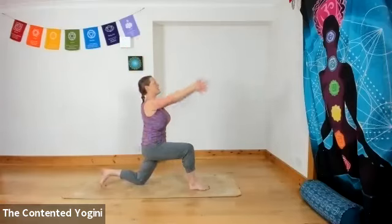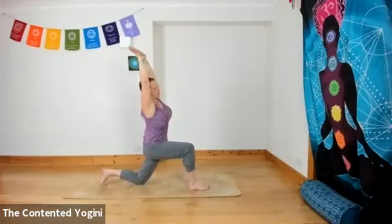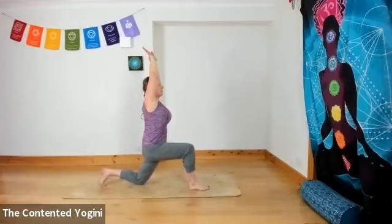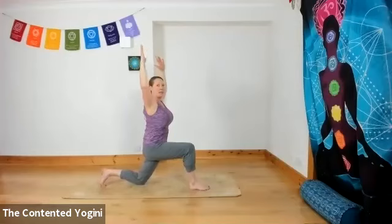So first, breathe in and up. Catch hold of the right wrist with the left hand. Breathe out and lean over to the left. Breathe in back to the center and breathe out over to the left. Breathe into the center. Breathe out over to the left. Breathe into the center, separate the hands, make cactus arms.